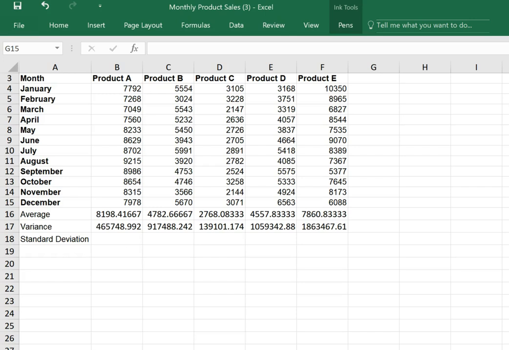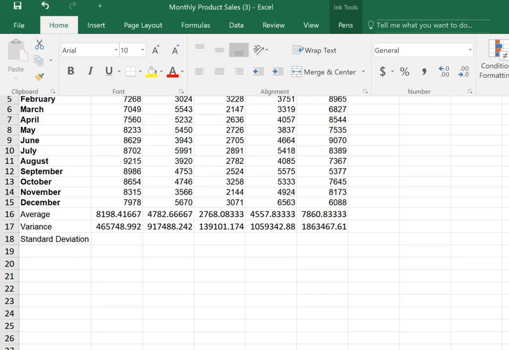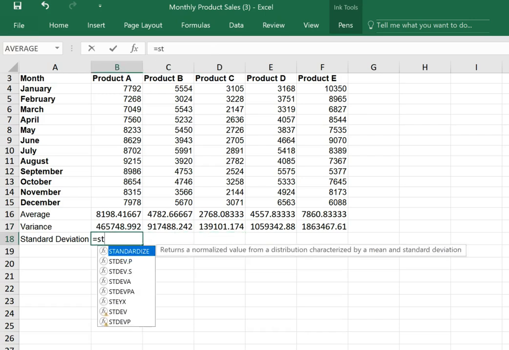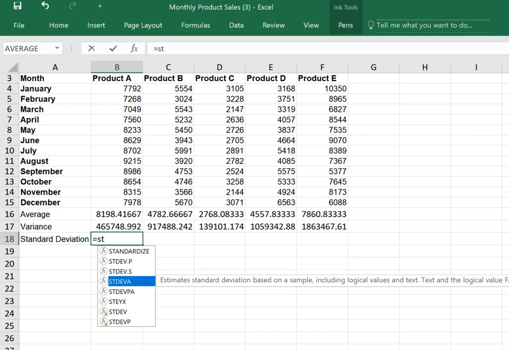Let's go ahead and get back to calculating some stuff with standard deviation. Standard deviation, again, ST for standard deviation, and it starts bringing up a whole bunch of different things that might be useful for you, and it's got STDEV.P, STDEV.S. Perfect.